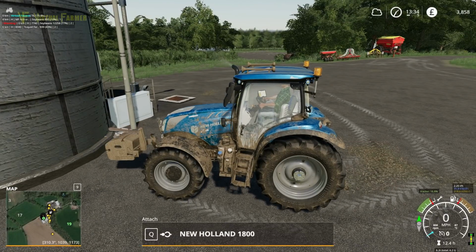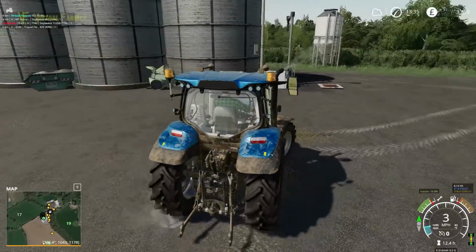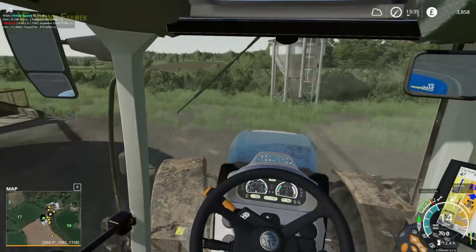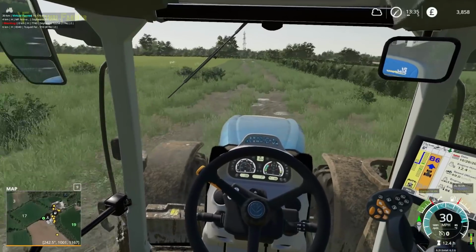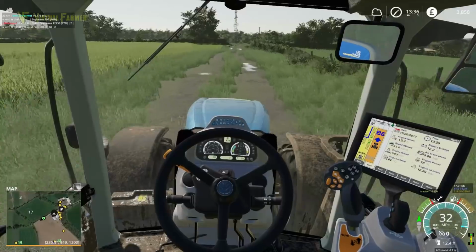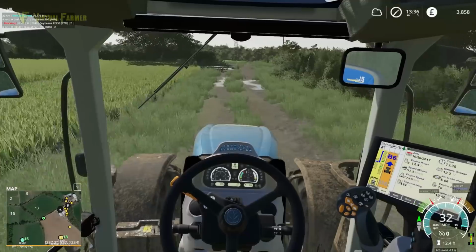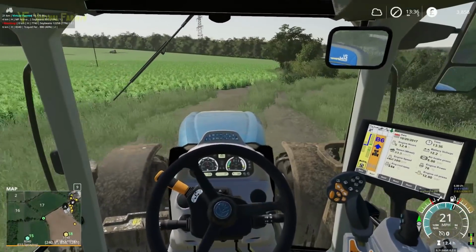So this is the thing. I think we might have 20,000 left, maybe as little as 10. But we don't have a lot. So we're going to lease the seeder because it's not a seeder we're going to use very often. And then we're going to try and fill it with some seeds and get the corn planted. I'm just hoping that we can do it.